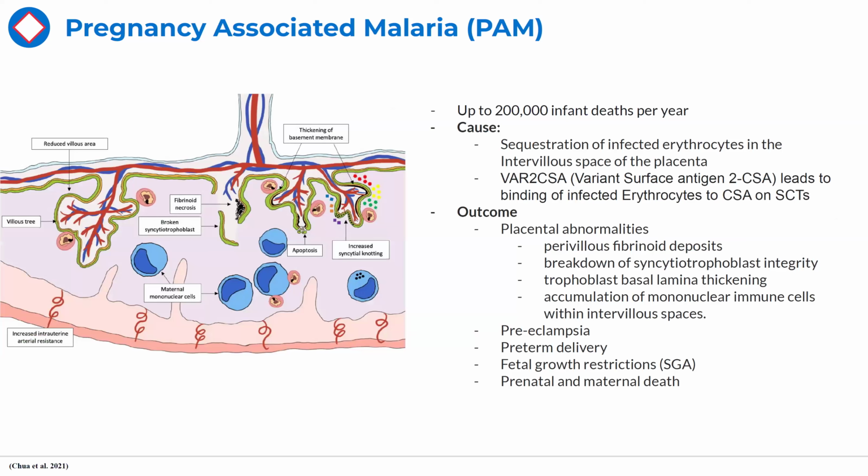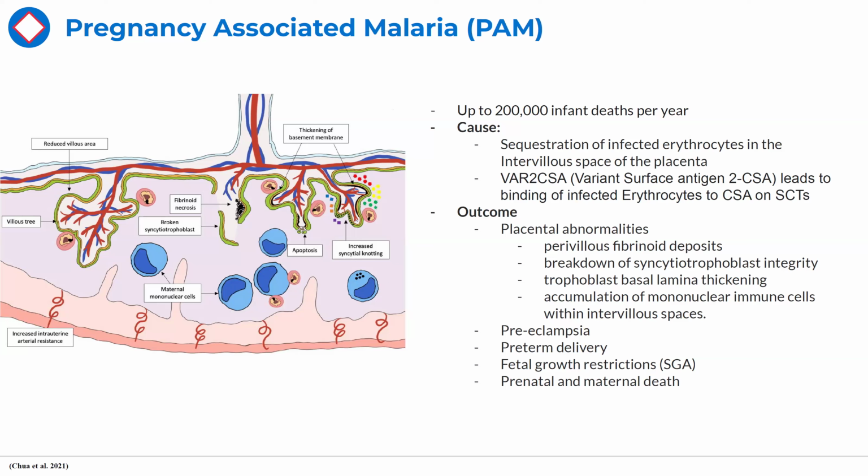So what does that mean? That essentially means that you have a disruption of the placental formation and the structure. So what that can lead to at the end of the day is, in the worst case scenario, prenatal death or maternal death even. You very often have something called, or similar symptoms like in preeclampsia.